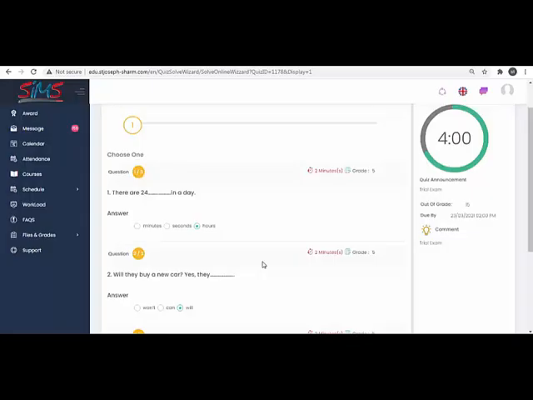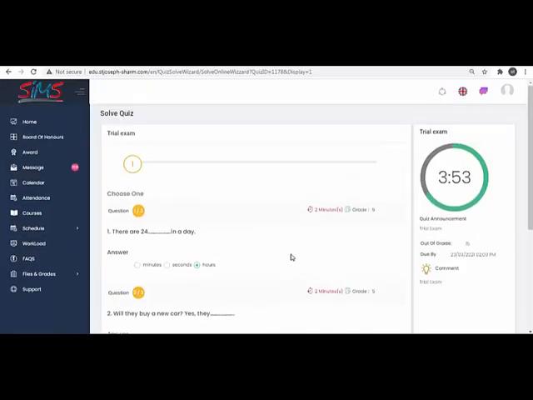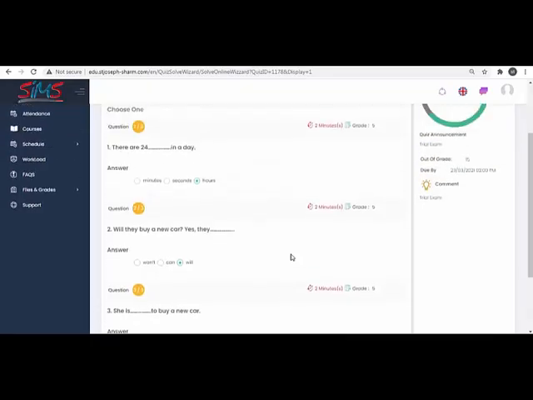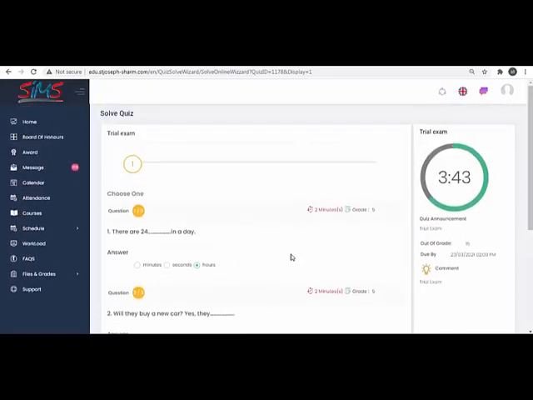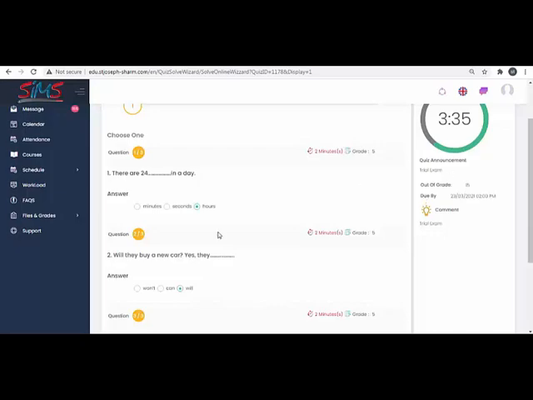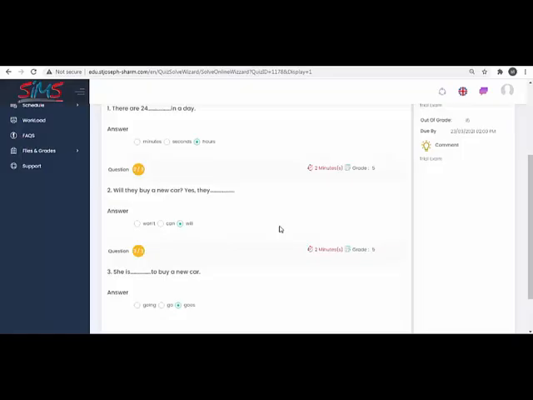Of course before we submit the test we need to revise and make a revision about all the questions. Of course this is a trial test, so that's why it has only 3 questions. The real one will have more than that, and even the time will be more than 6 minutes. So for example I finished the test before the time, no problem. أنا خلصت الامتحان قبل الوقت، ما فيش مشكلة خالص.